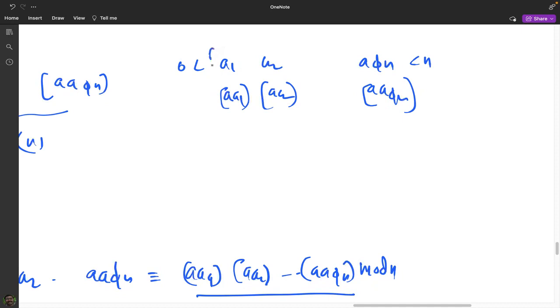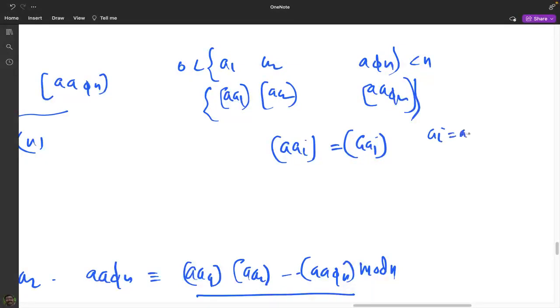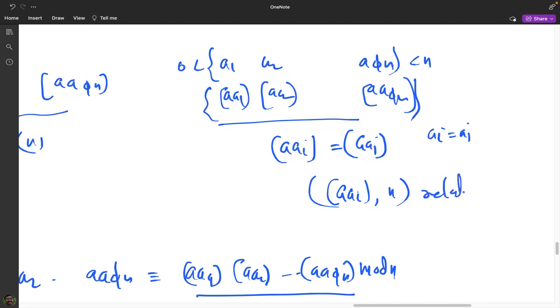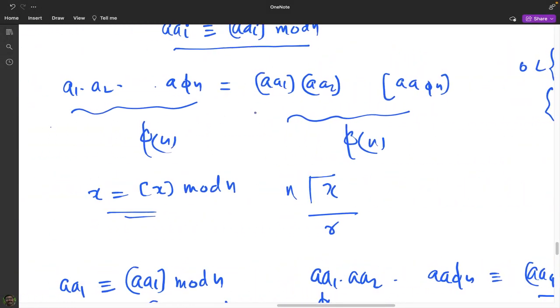Now what we claim is that this set of numbers and this set of numbers is essentially the same. For that, first we show that all the numbers here are distinct. So I will show that a ai is congruent to a aj means that ai is equal to aj. It is very easy to show by the definition of congruence itself. So we will be getting phi n distinct numbers. Once they are distinct, we will show that a ai is relatively prime to n. That also can be done by the use of the lemma used in the Euclidean algorithm. So essentially these sets are the same, so their product will actually be the same.